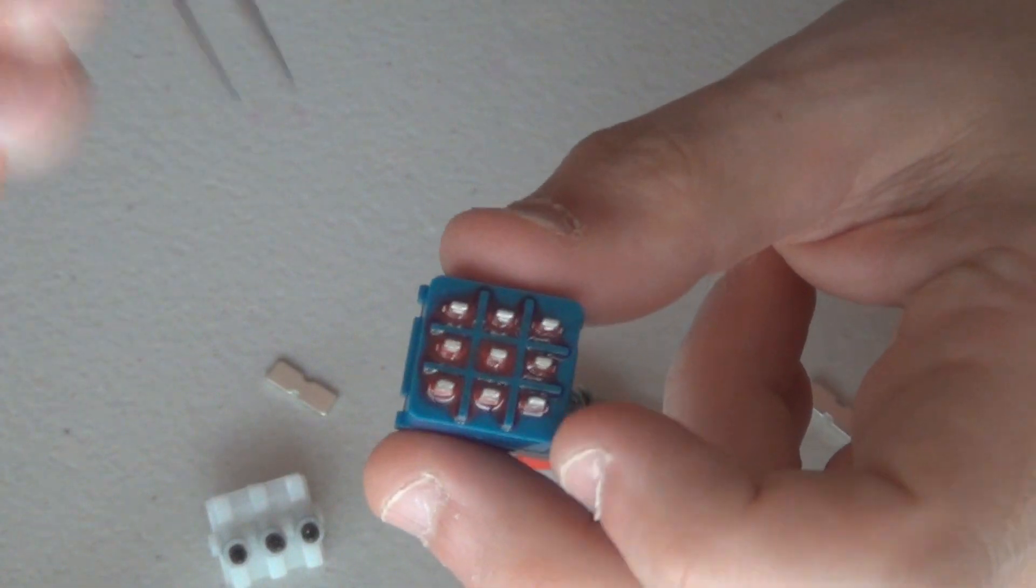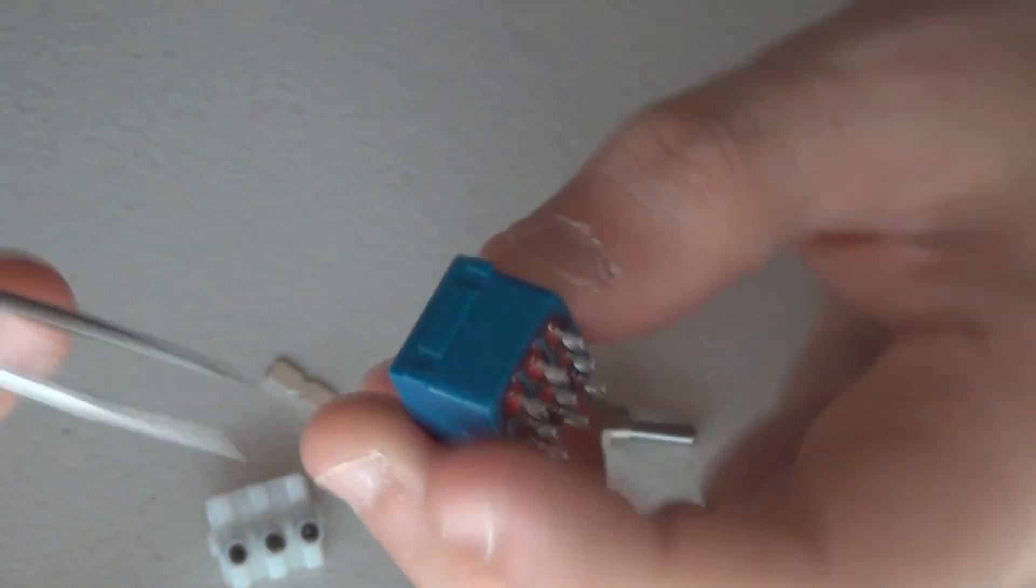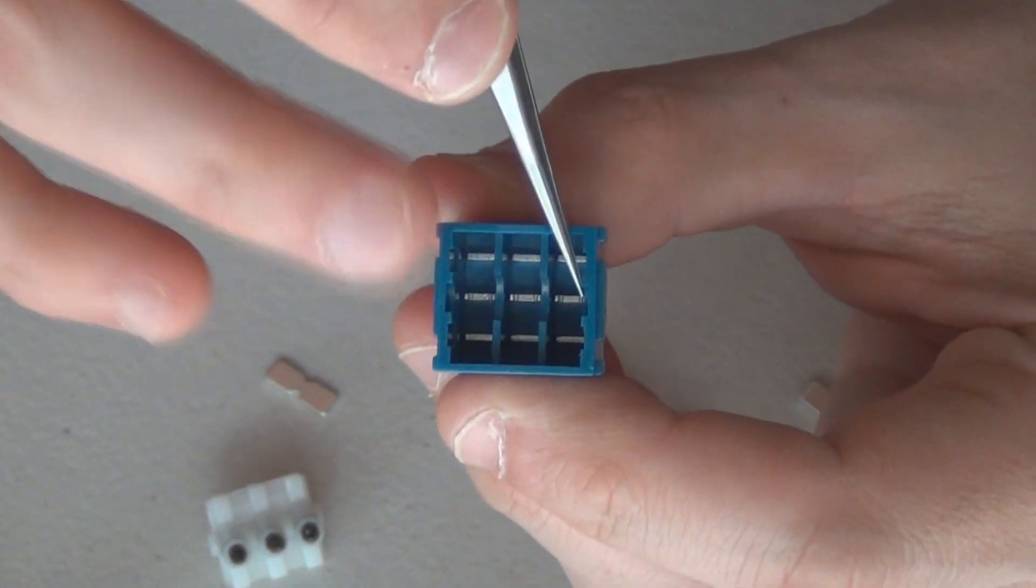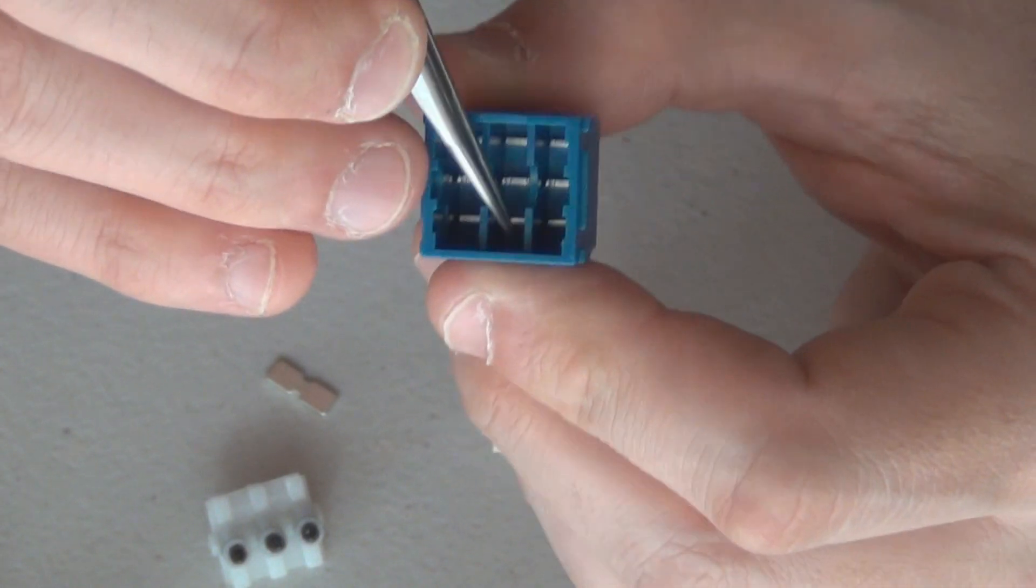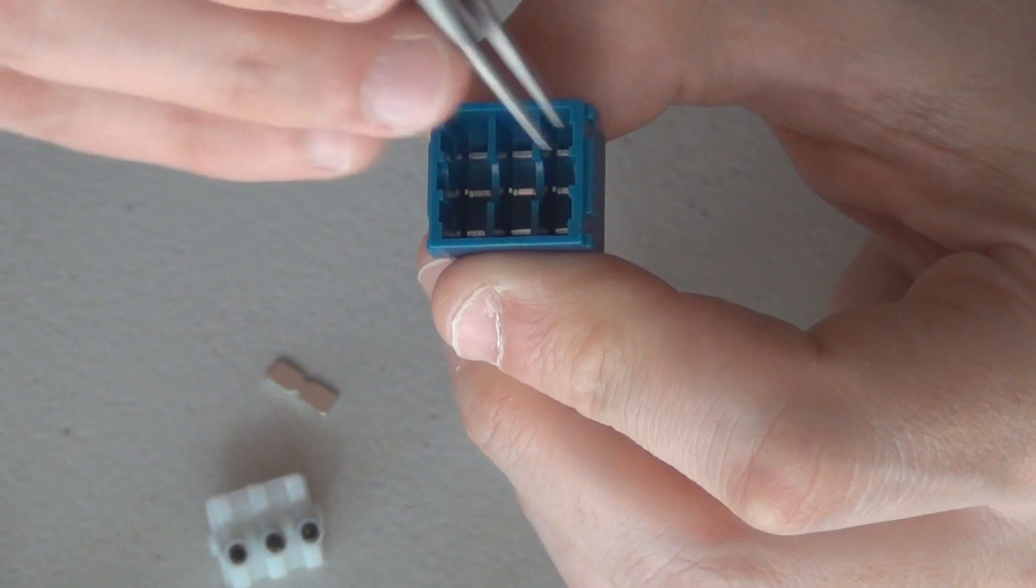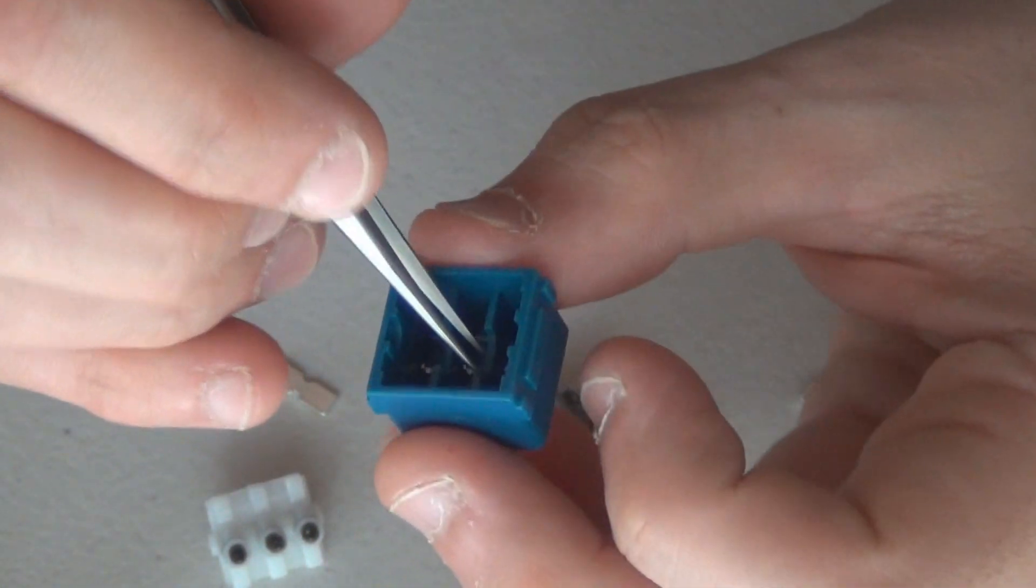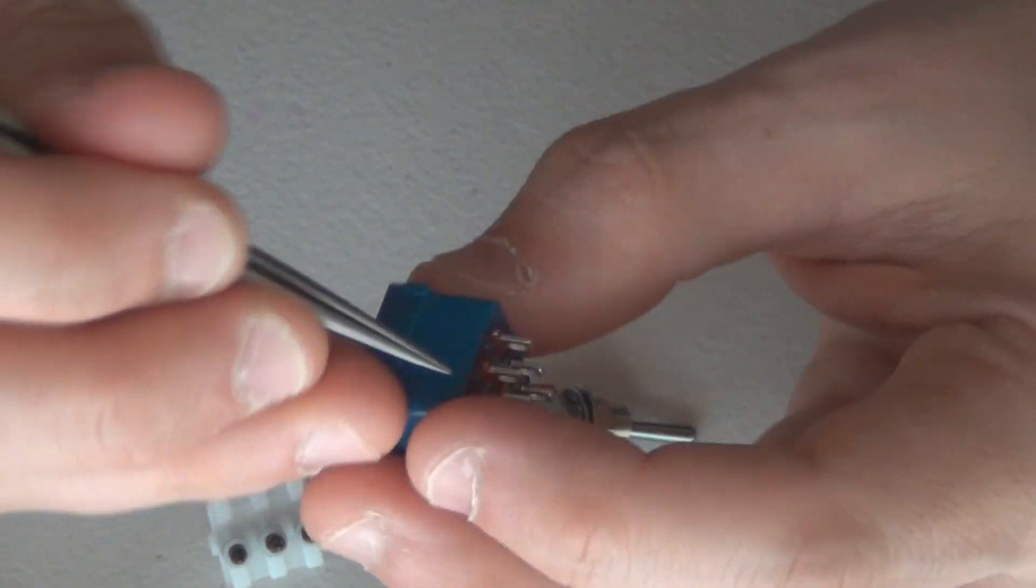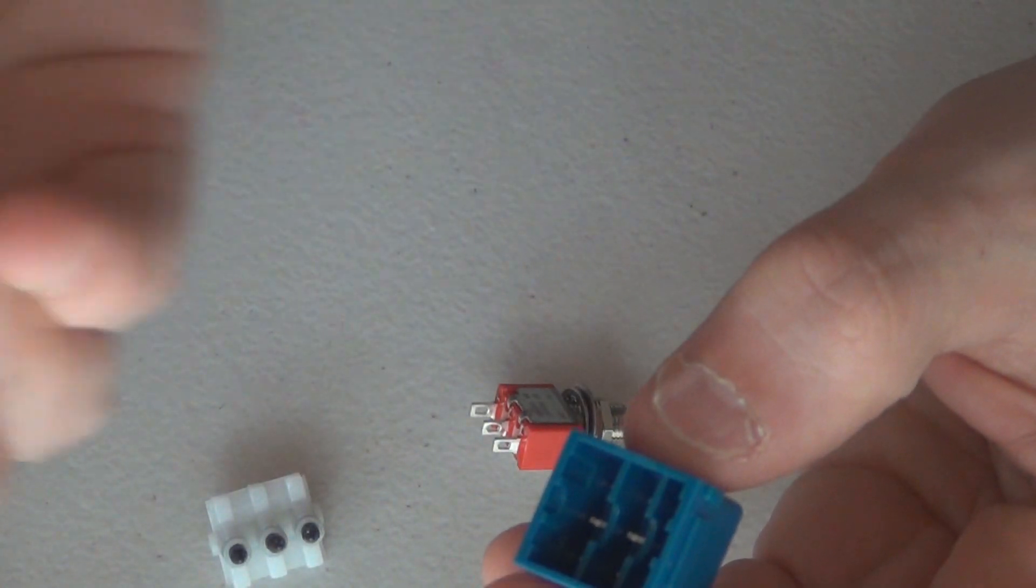So as I said that creates two problems. The first one is the resin can melt and then this contact's going to come loose which will cause switching problems on the inside because now that you've seen the inside you can see it's a fairly accurate switch and you don't want those little silver contacts on the inside moving around because the switch might not work properly after that happens. And the other thing too is that there's grease inside these switches and the heat will transfer through onto these little contact pieces as well and the grease will liquefy and melt.